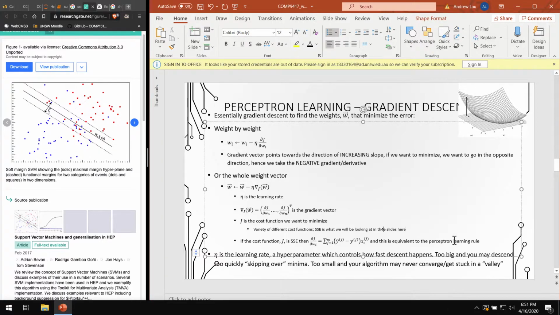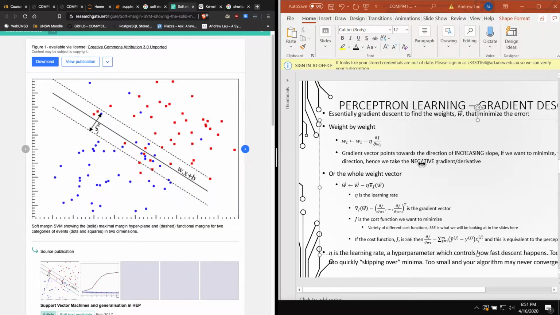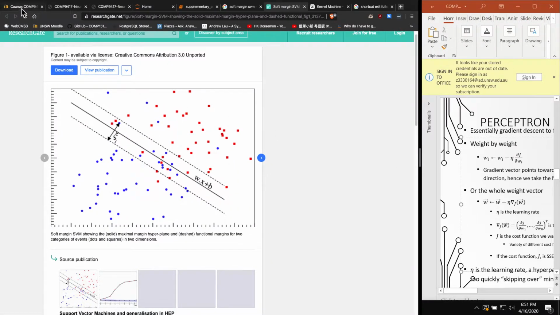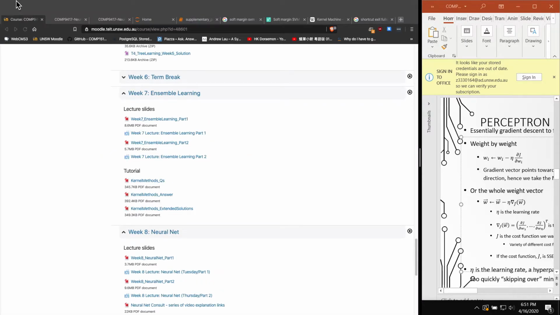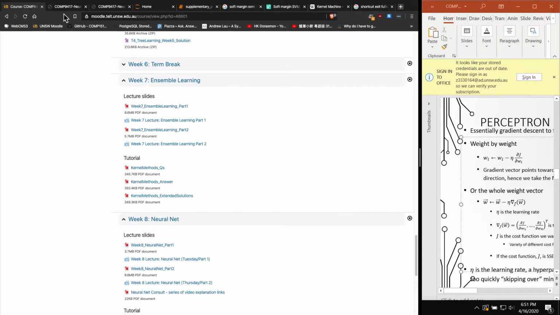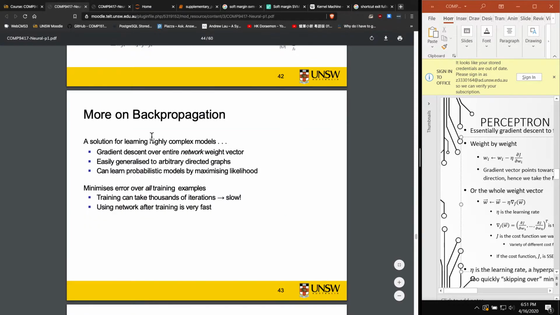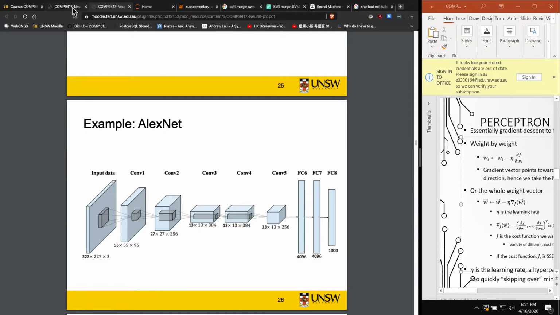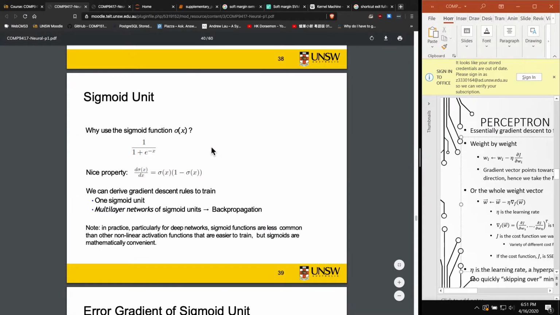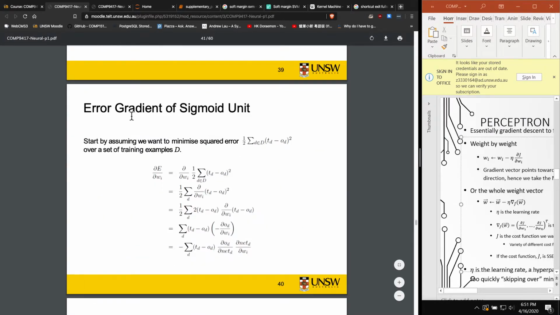I believe in the lecture slides, they look at the gradient descent on your sigmoid function, and if not in the lecture slides, they look at gradient descent performed on this here, the sigmoid. In the Jupyter notebook they definitely cover it. I don't know if it's here. There's back propagation. Gradient descent. Yeah, cool.